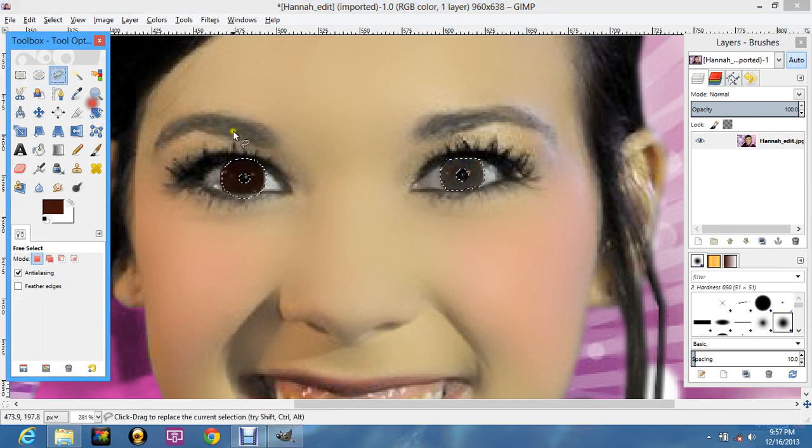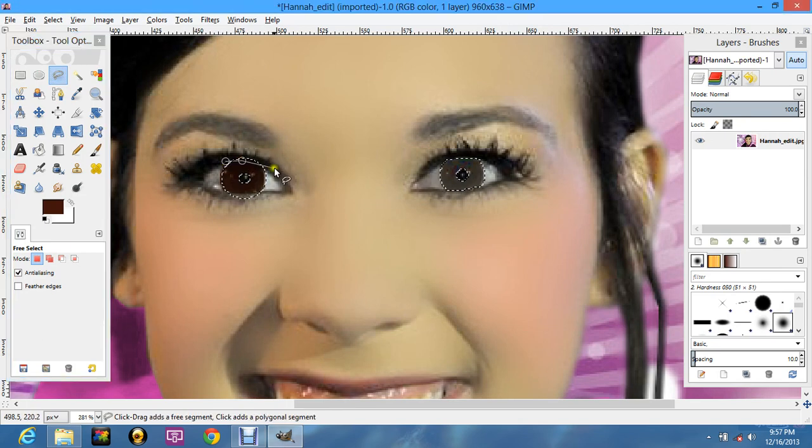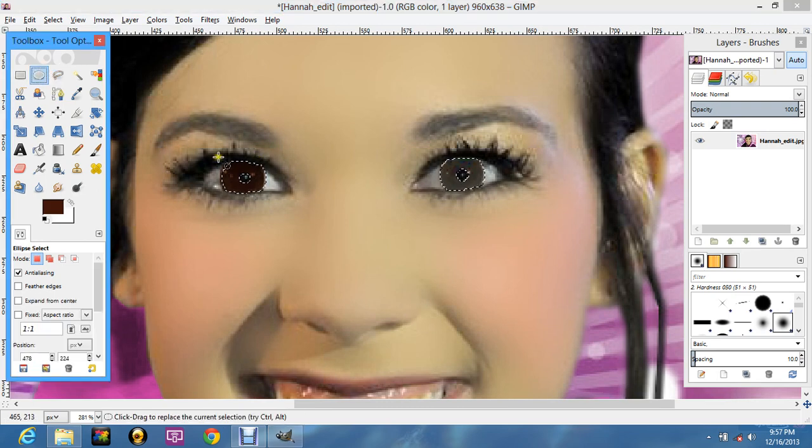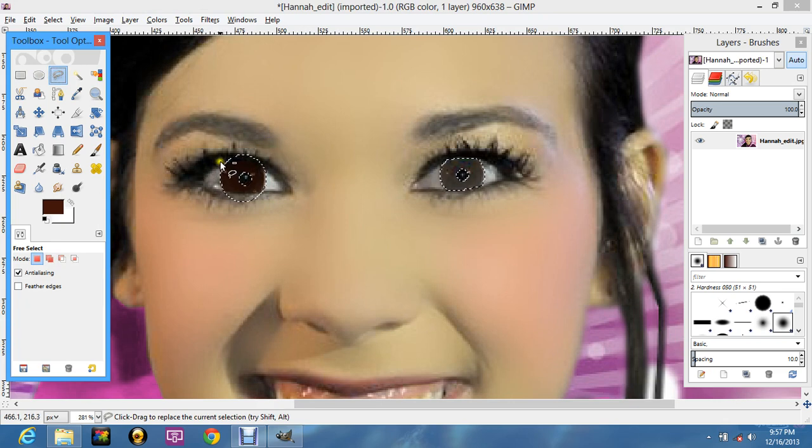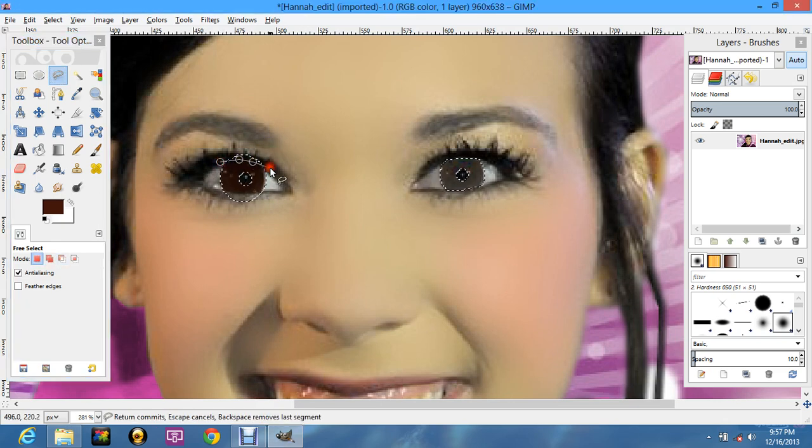Okay, now I'm going to go over here and select this other eye once again so that we can now use the colorize option on them, and you can see what the difference between the two methods are. Of course, if you are actually doing a photo edit, you want to use the same method for each eye, because otherwise it's going to look a little strange. On the part that you used your brush for, you really need to make sure that you get every single part of the eye, because since it's so much brighter, it's no longer going to blend into the background.